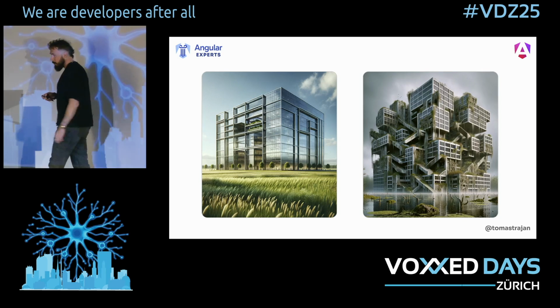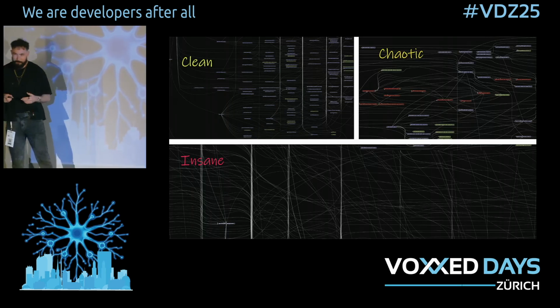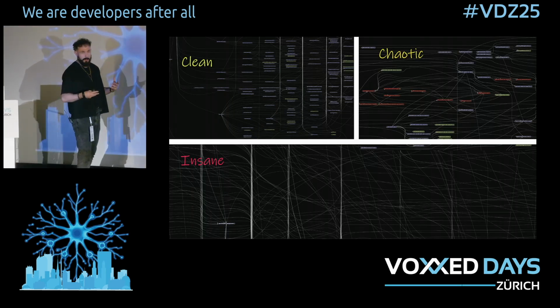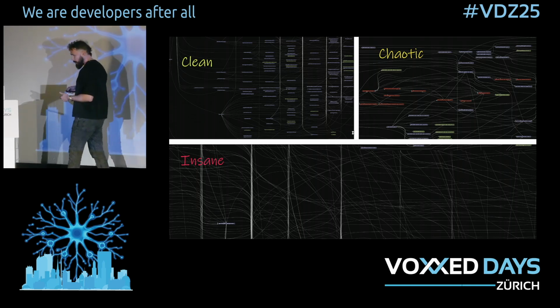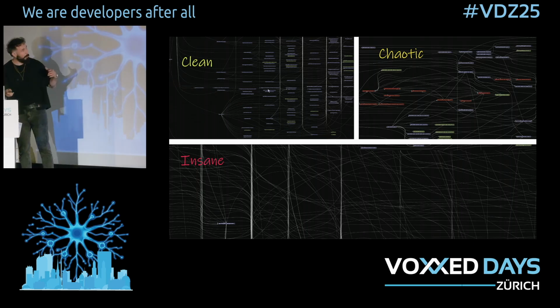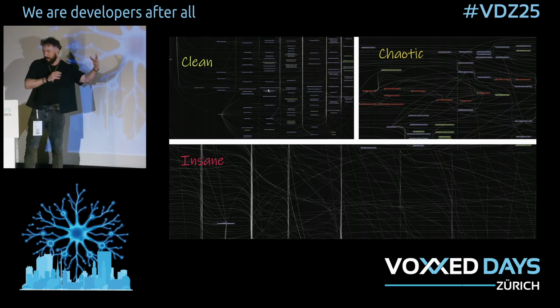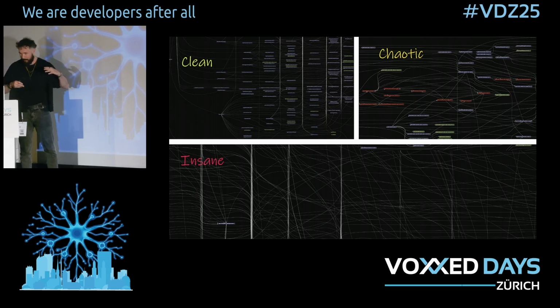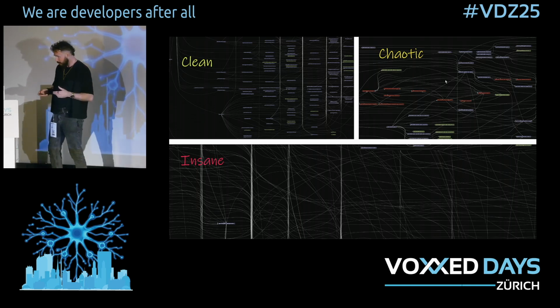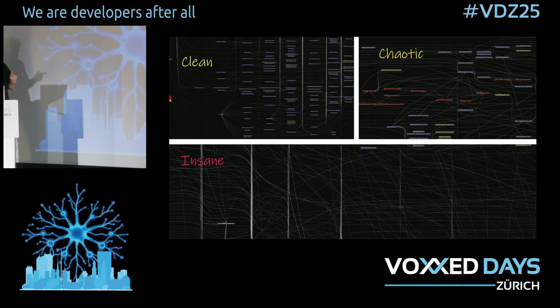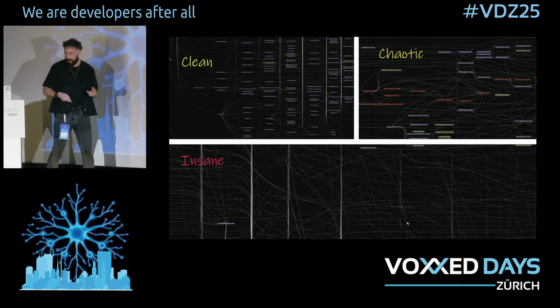But to put it into more engineering terms, usually it's a symptom of the shape of the dependency graph of your code base, right? So we usually start with something nice and clean and orderly. It has a definite left-to-right organization, it looks pretty cool. And then it tends to deteriorate into something more chaotic, and the red color there signifies there are cycles. And the last one, I don't know if you can see it on this screen, but you basically see one file and an insane tangle of dependency lines between those files.